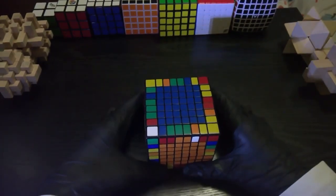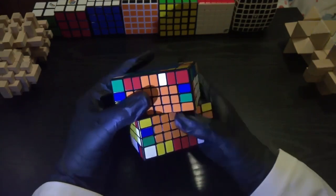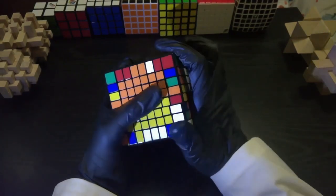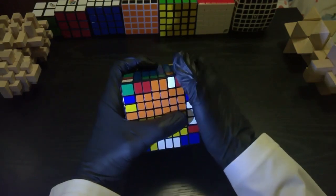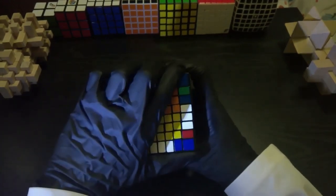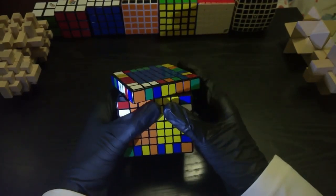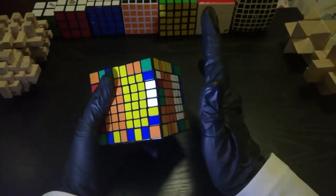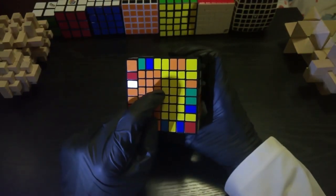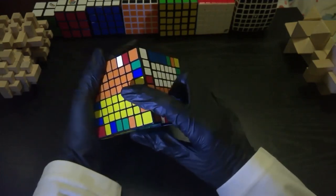So look carefully as we move this around. We're going to take the whole bottom half, we're going to cut it in half and twist it one time, like so. Then we're going to use our right hand, and then we're going to rotate the right face like this. Then we're going to take the whole front face, rotate it backwards like that, and then we're going to take the top face, or the up face, rotate it one time. Then we're going to take this right face, bring it back down. This is clearly not the right way, so we're going to bring this back down here. And then we're just going to turn it so that the oranges match.